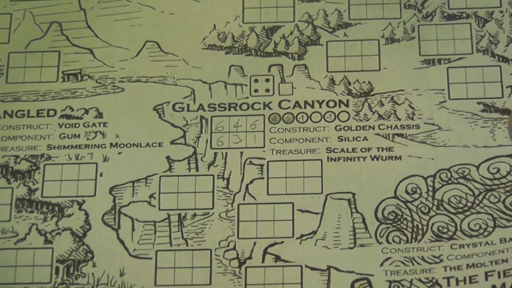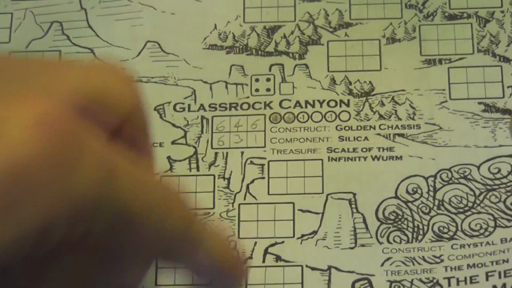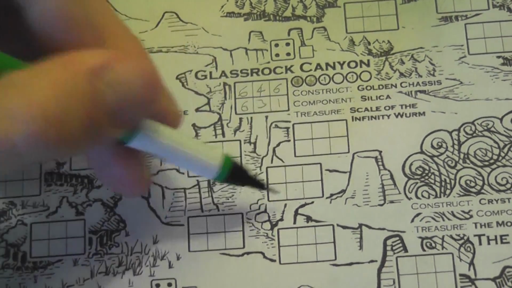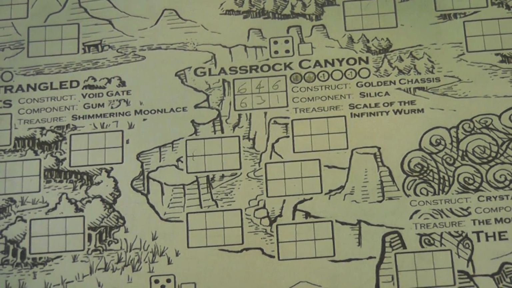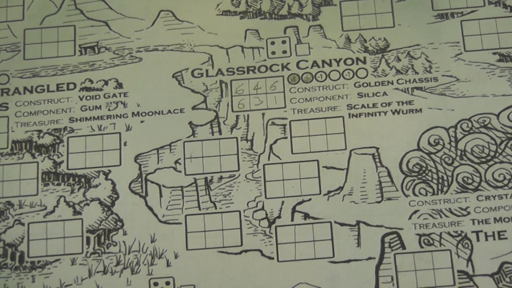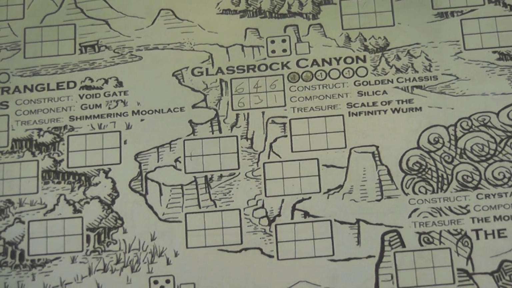I fill that in, and I repeat the process with another box here. If I've used all of the 6 areas here and I still haven't found my construct, then I can spend an extra day and I find the piece of the construct automatically. Not great. But what happens if your result is an encounter?